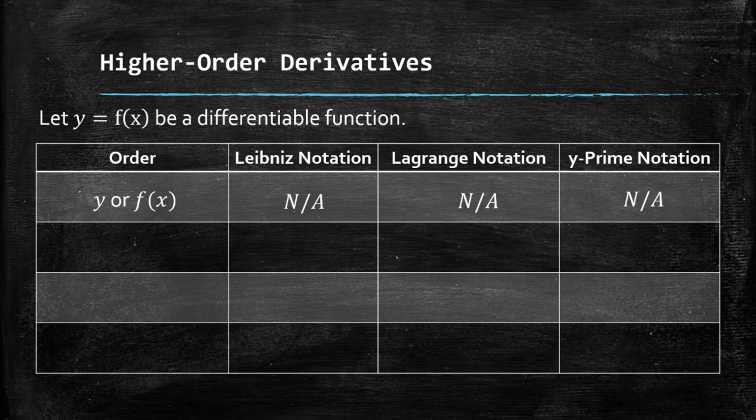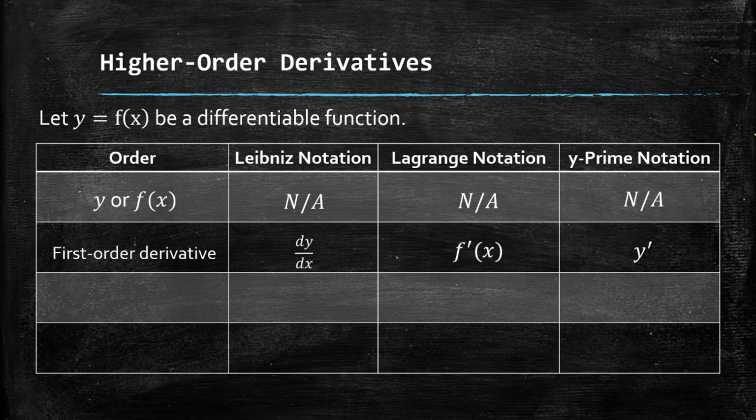Take note that the y prime notation is actually a version of Lagrange notation. We write our function as either y or f of x or any variable that we use, like for example if it's a function of t, or h of x, h of t, and so on and so forth. But in this scenario, we're going to use y and x as our dependent and independent variables respectively.